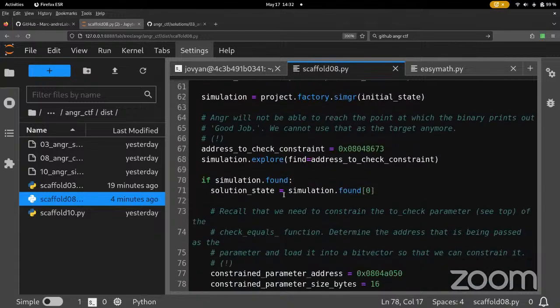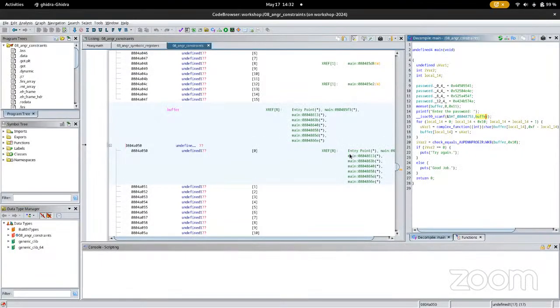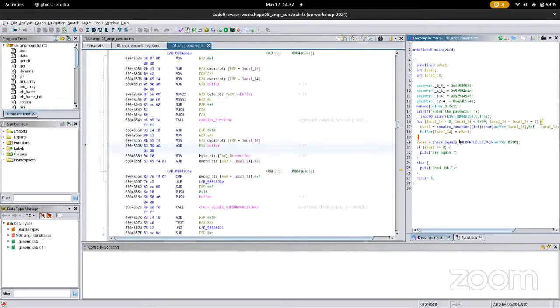You also set in your initial state the address you want Angr to reach. You don't want Angr to reach good job or try again directly, because you don't want to go into the check equals function. So you set the destination address right before the call to the check equals function. So it will be 0x8048673.